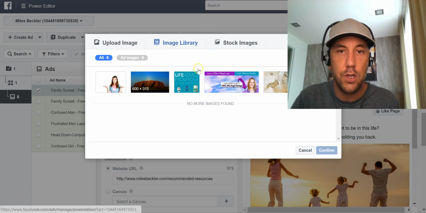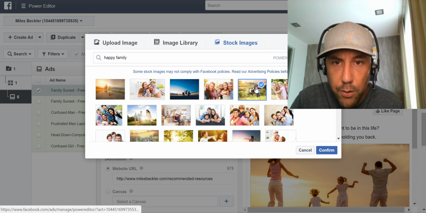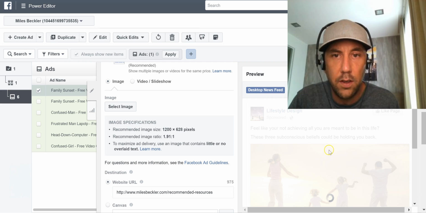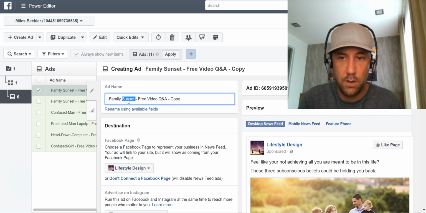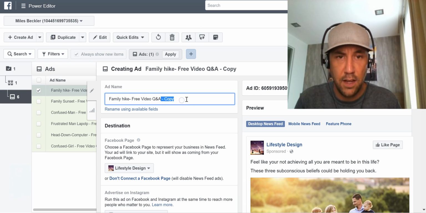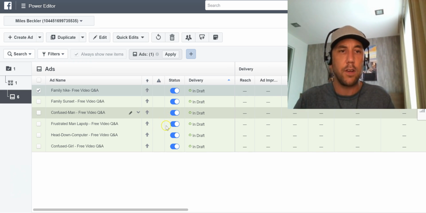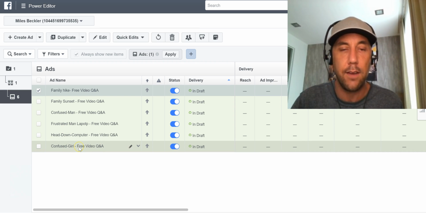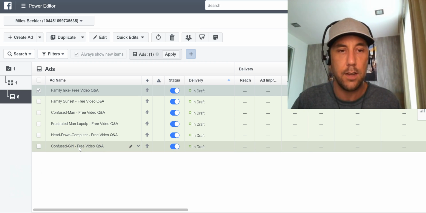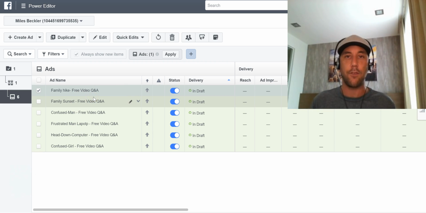I'm going to click change image, stock images, and we're going to do another happy family. And let's do this one right here in on the nature hike, I guess. And that's it. So now I've created, I mean, it took maybe 5-7 minutes with me even going through the process of explaining. Now we have not only that one ad that we got kind of completed in the last video, but we now have 2, 3, 4, 5, 6 different ads that are all going to run, excuse me.